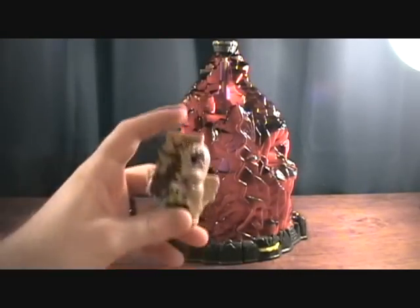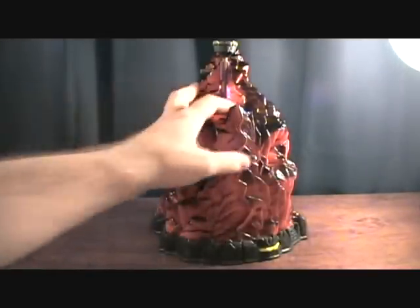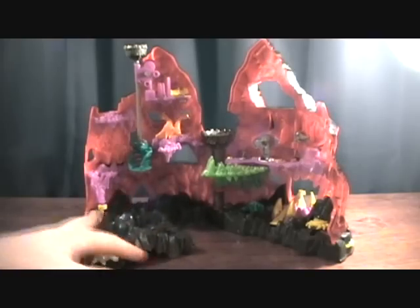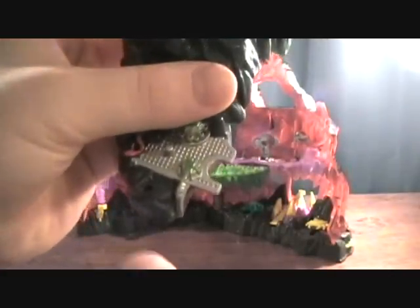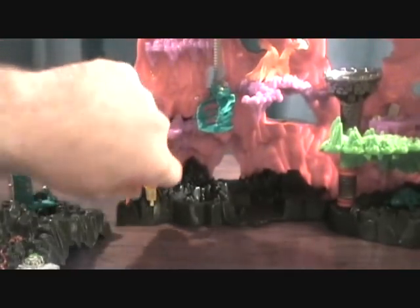You can see just how small it is — here's a normal little horror head, so it's very large compared to that. It pops open just on the side, revealing the inside of a volcano or mountain. It has a little piece, a little island that kind of comes off. I have a lot of the accessories already pulled out. There's a little peg hole here, and one over here too, and it's got this little walkway that kind of swivels around and can be pegged in, just to kind of hold the little island on.